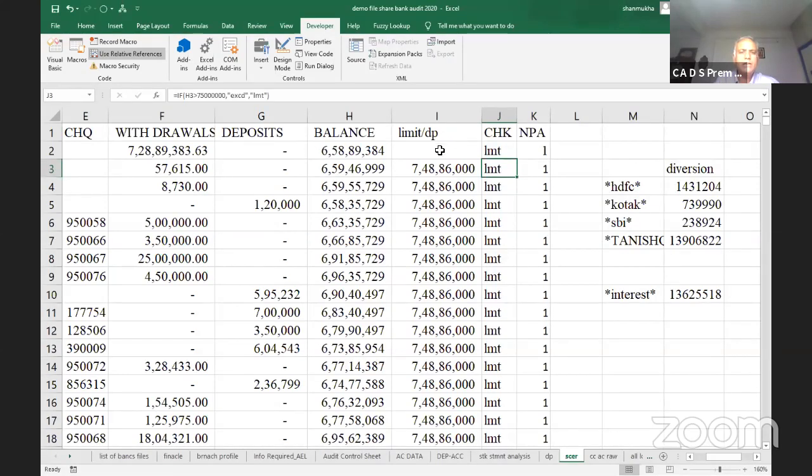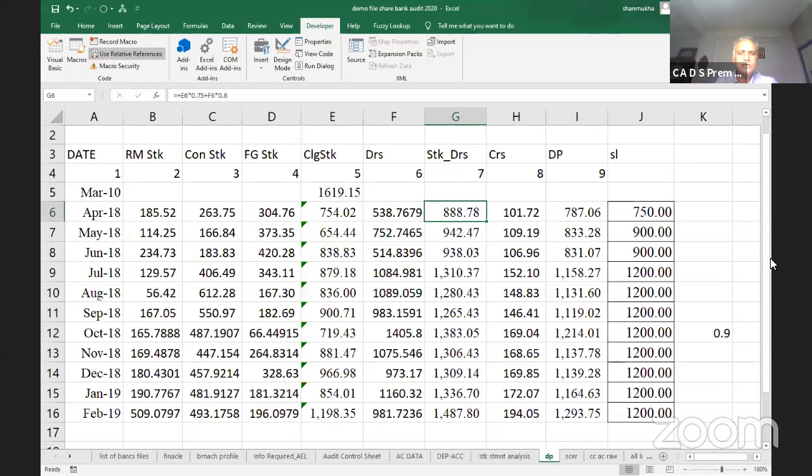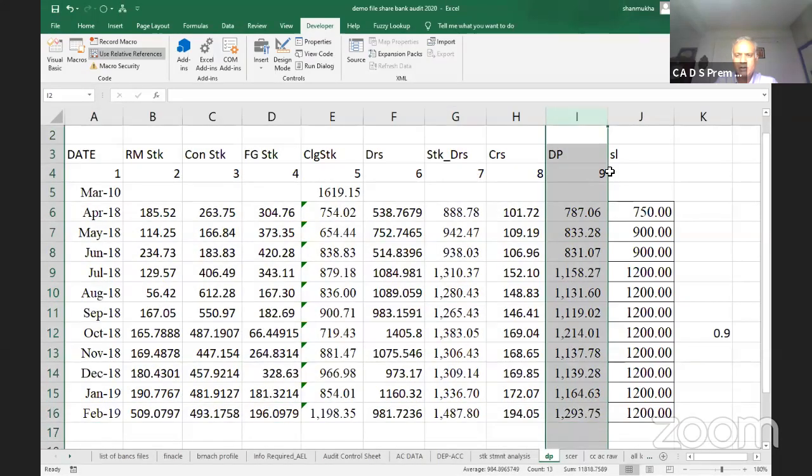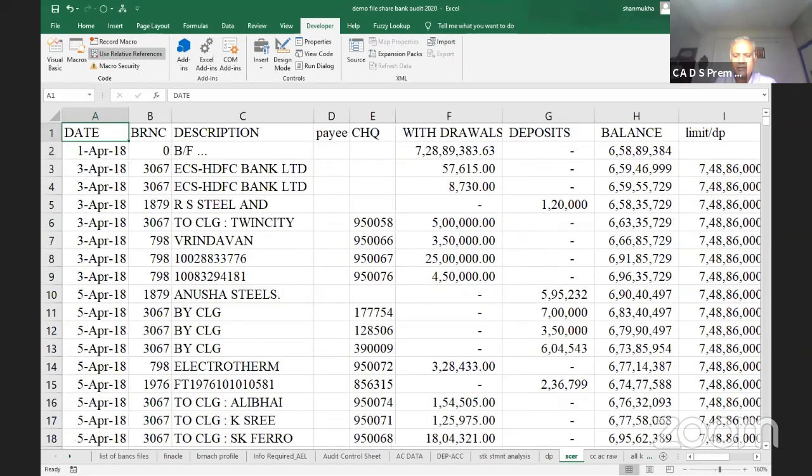Okay, now how to bring that drawing power into this sheet? This is what I was explaining. We have to use VLOOKUP. Why should we use VLOOKUP? We will use VLOOKUP for getting the data. See, for example, here you have to bring the drawing power. Drawing power कौन सा file में है? Say in this sheet, this is a different source of information, यानी file. ये file में आपको drawing power information है. ये column पे है, column number 9 from the common data. Now, I'm saying when you can use the VLOOKUP, when in the stock statement file, you have a date. In the drawing power statement, you have date here.